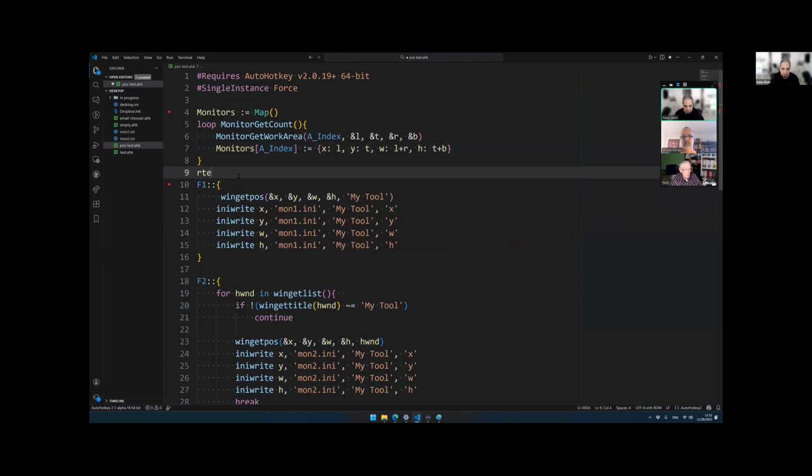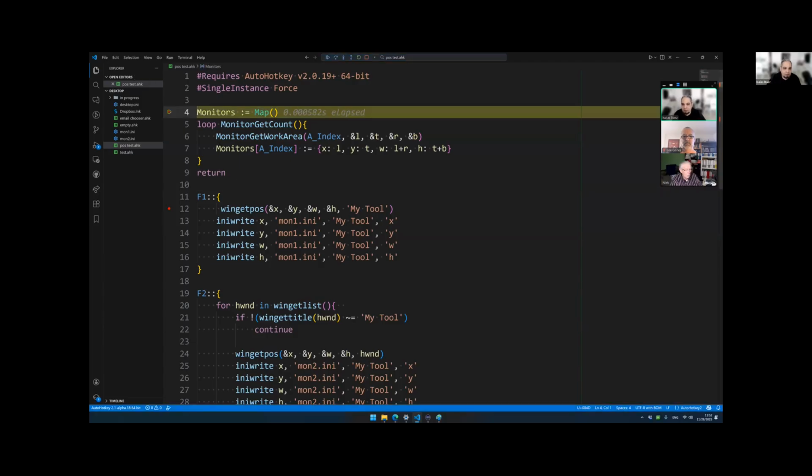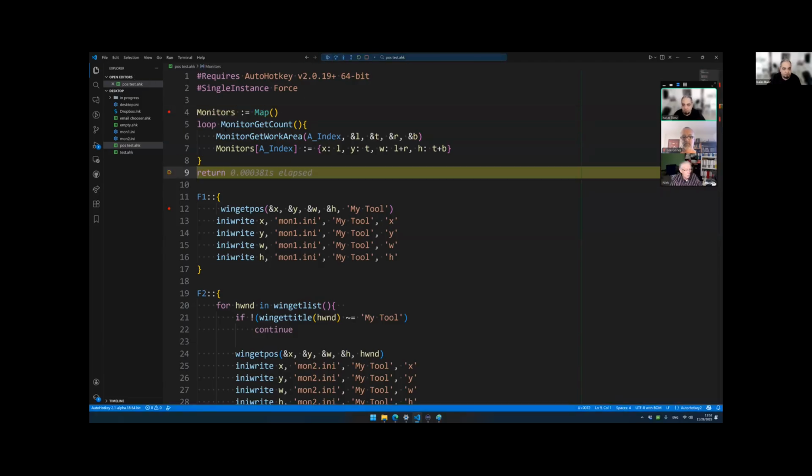So let me have a stop here. And I would have a monitor with 0, 0 as my X and Y coordinates, and the width is 3,840, and the height 2,088.